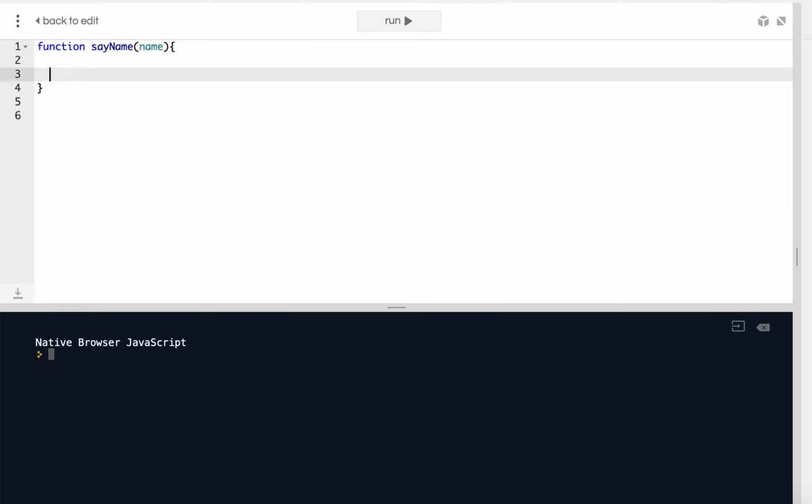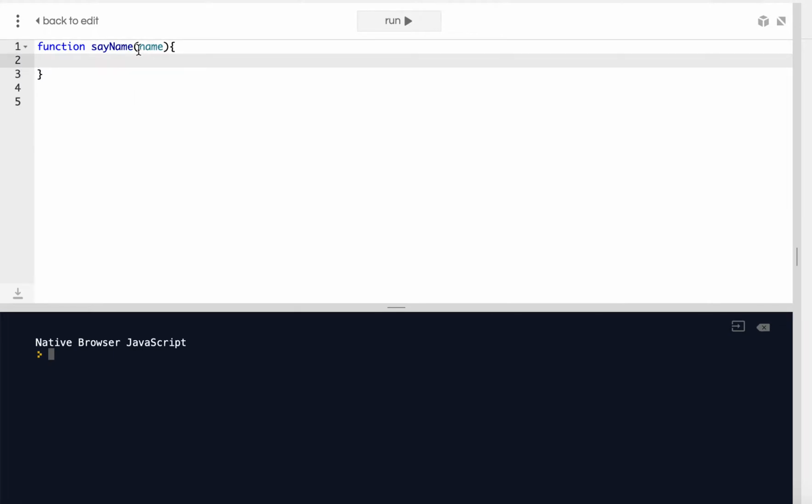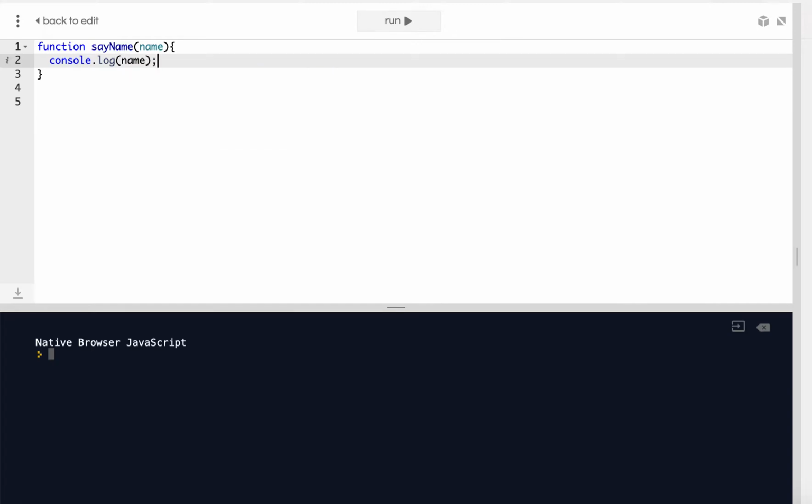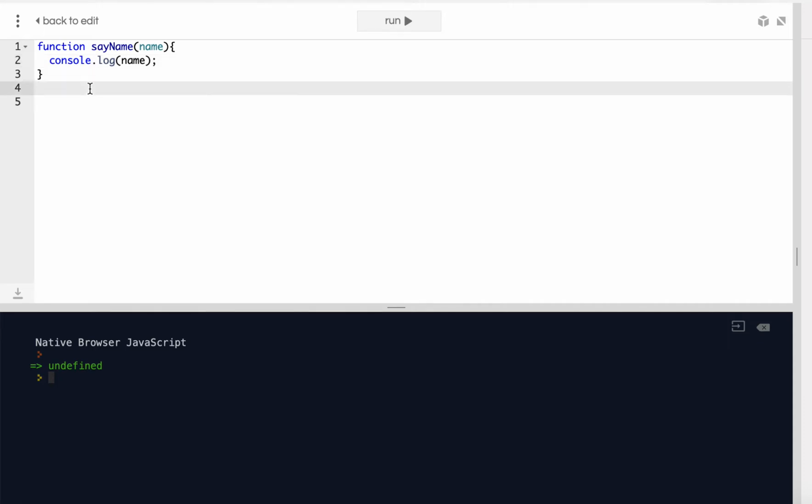Now notice I don't have to specify the type of the parameter. I just basically give it a parameter variable name, and I can then use it inside my function. So now I've got a function set up. I use the keyword function. I give my function a name, and then I tell it what parameters to pass in. And then the code for my function goes inside these curly brackets. And so what I'm going to do here is I'm going to console.log that variable name.